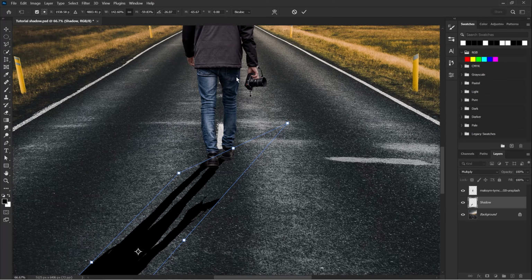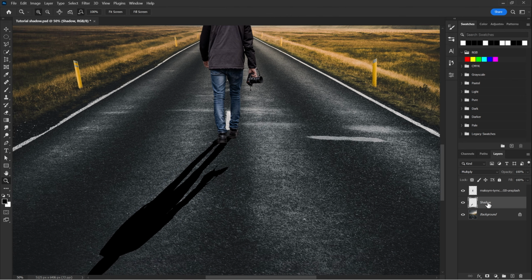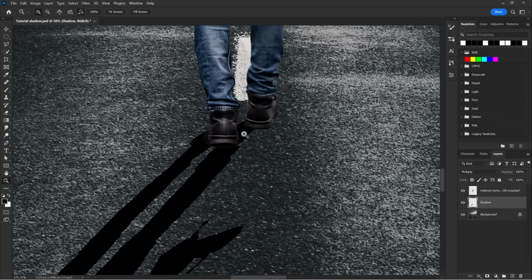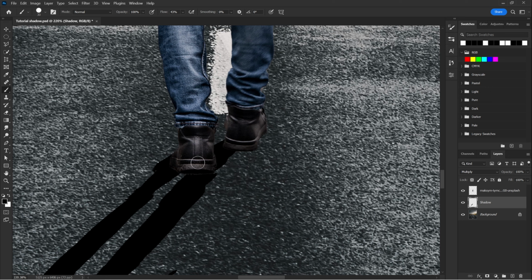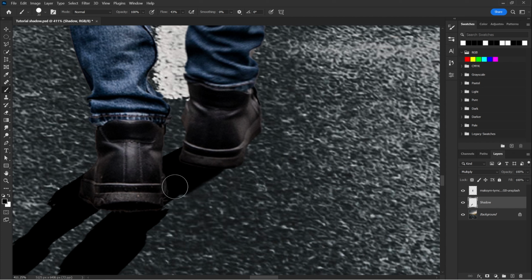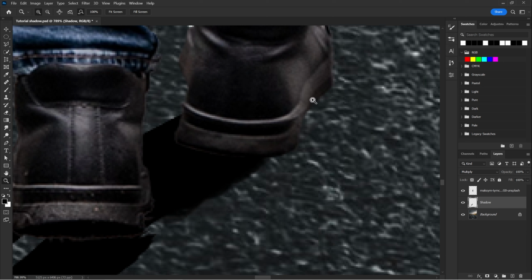Alright, then let's say you finish, just press enter or go to the top, find the little check mark, and then you got that. Next thing we have to do, this is optional, but if you go to the brush tool, make sure you have your black color selected. And then you can color in the areas where the shadow will be. There will be a little shadow right here because of the light hitting it. And a bit right here, maybe on the edges.